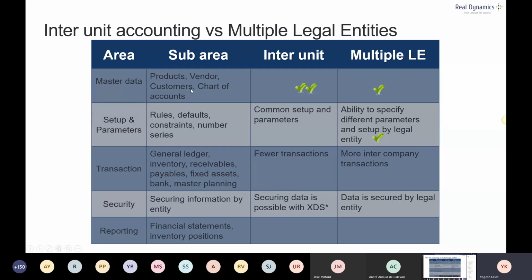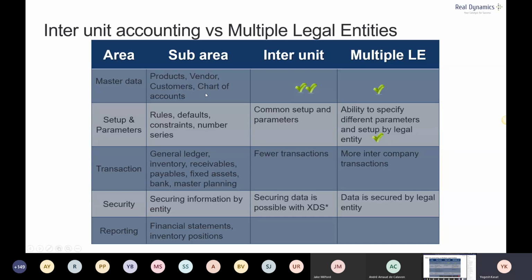Same thing with customers and so on. And that's where inter-unit made more sense in that scenario, because they were using the same set of customers, same set of products, vendors, and so on. And it made things easy to maintain, and also when they were to create new legal entities.